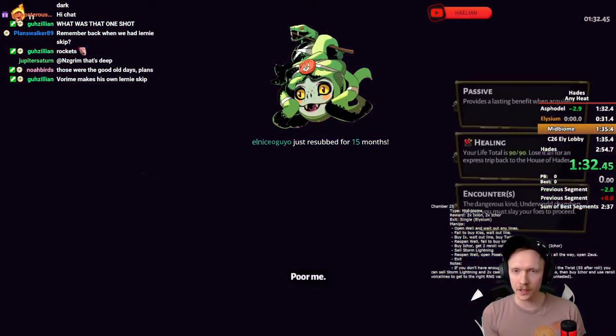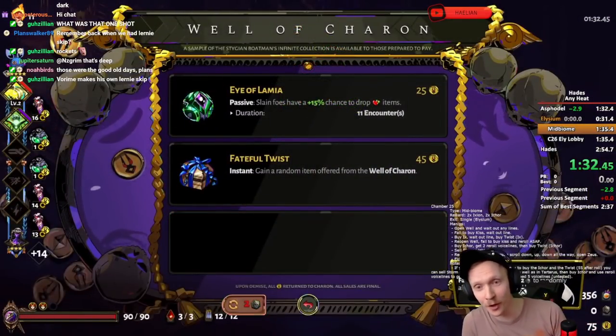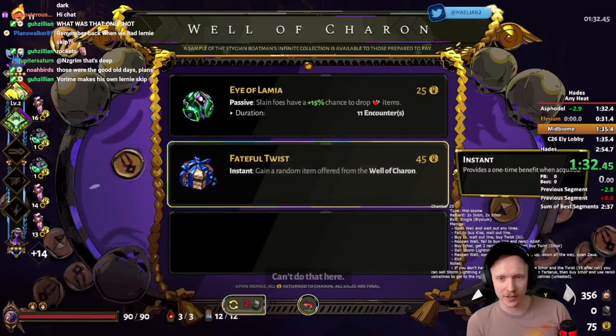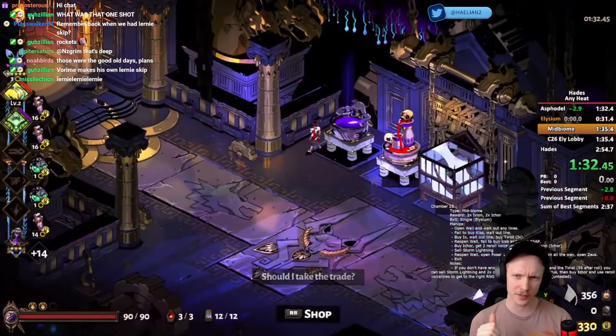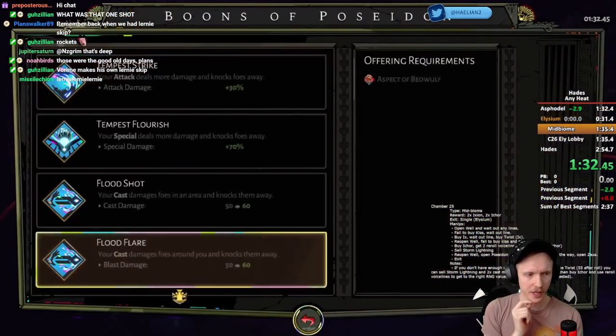He bought a Faded. Got another Chaos Gate. Rolled it. Got 10% more move speed. What now, though? Oh, there's another Fateful Twist. Another move speed. And he sells Storm Lightning. Oh, because he needs the money. He was out of money.